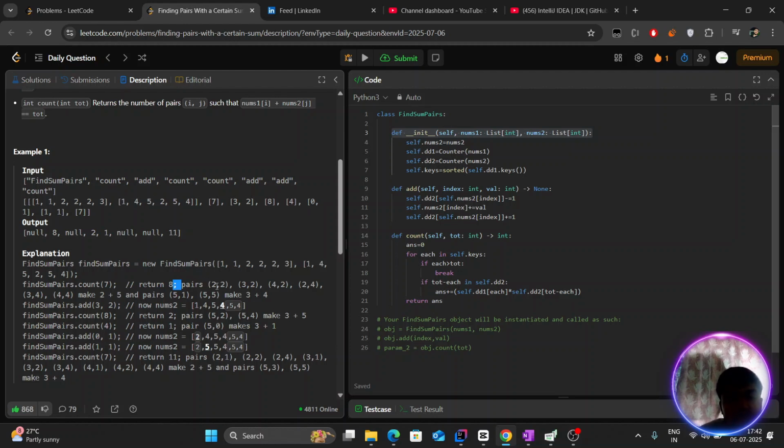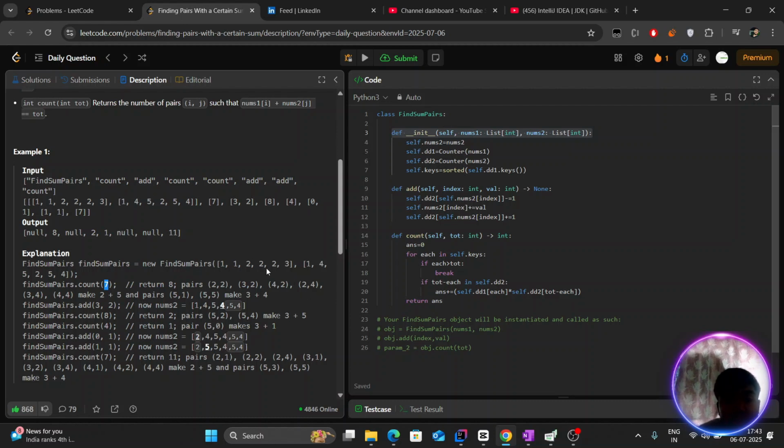If you're not able to understand, here you can see the second index of nums2, 0 1 2, whatever the value is, 2. So 5 plus 2, you are going to get 7. So we have identified how many 7s, right? This 2 and this 5 can be a pair, and so on. Constanting this 5 as a constant index of nums2, on nums1 we have 3 indexes, 2 2, 3 2, 4 2, correct. So we have a total of 3 indexes.